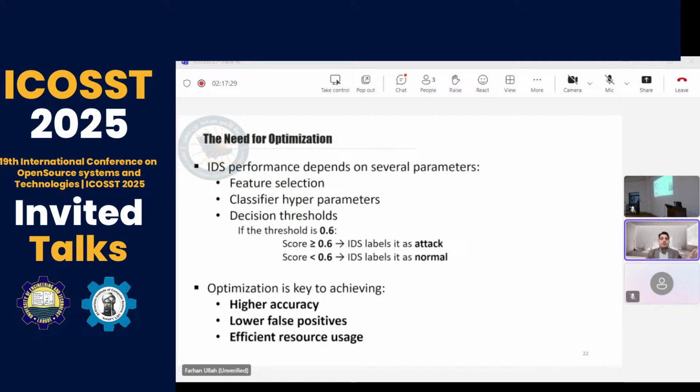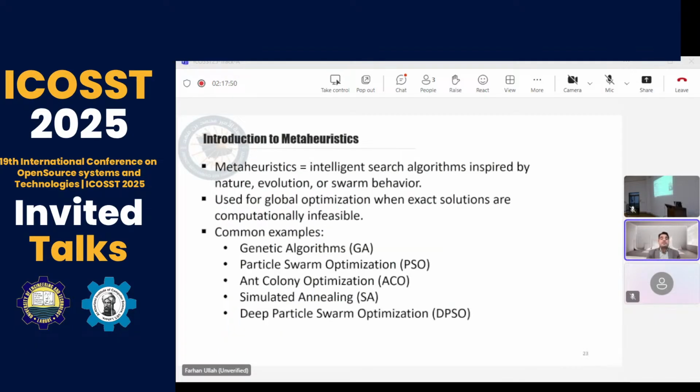We don't need to run all the features from the clients. We don't need to run all the information. We just need to optimize the information to make it lightweight. Basically, these optimizations are meta-heuristic algorithms. These algorithms can design your optimized methods for edge computing, for lightweight use. Okay. Now, we have different types of methods in meta-heuristic algorithms. We have genetic algorithm, particle swarm optimization, Ant-Colony optimization, simulated annealing, and deep particle swarm. Maybe there are more than this; I just added a few of them here.